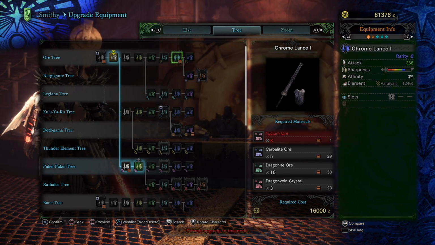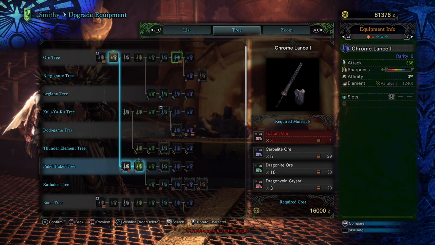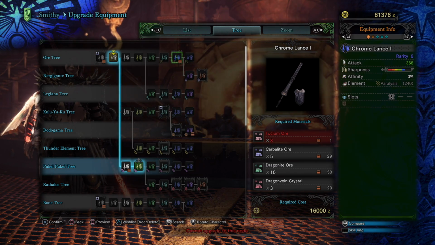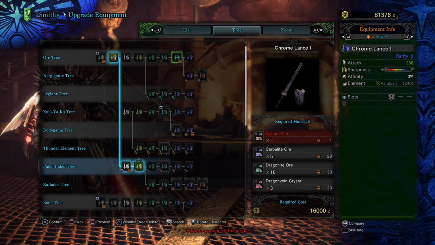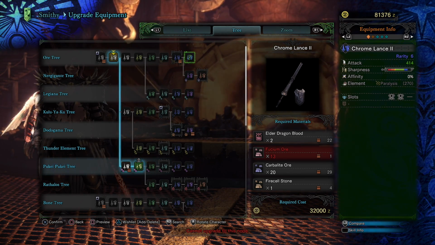But you will get the Fucium ore up at the top here, which you cannot make until you unlock the Elder's Recess, which you can then mine there. And then the final form, of course, is when you unlock Nergigante and the Elder Dragons, you can get the Elder Dragon Blood. Same rules apply for the bone line as well.